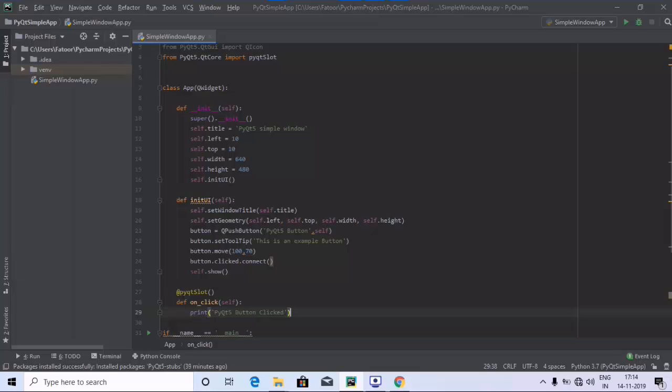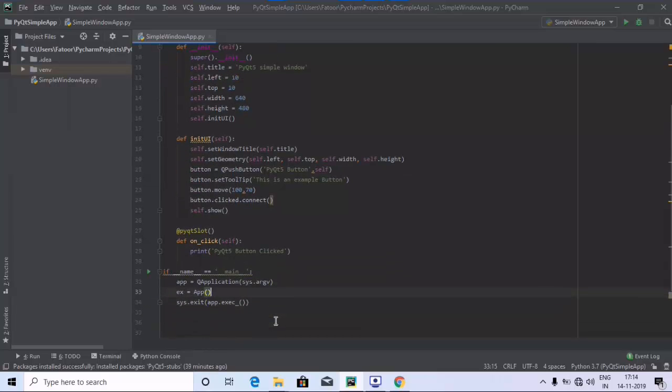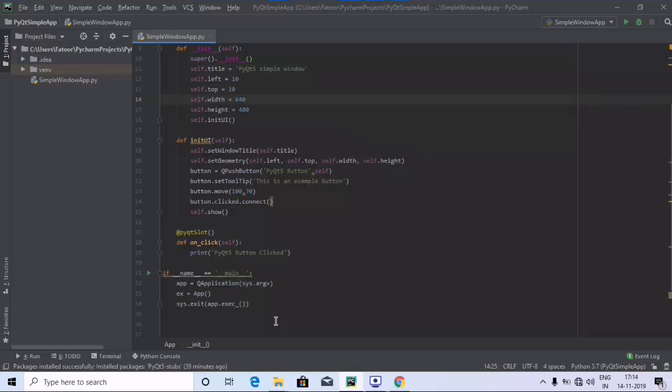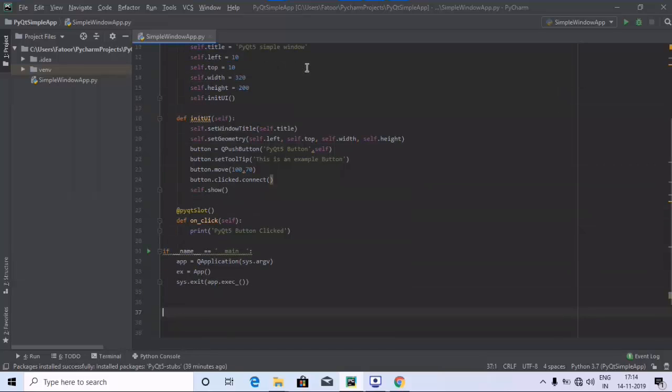Now the main method has been defined, and everything has been defined. Let's make some changes in width and height to make sure that we get the output as expected. Let's say 320 and 200. I'm going to keep that. So we have defined everything.